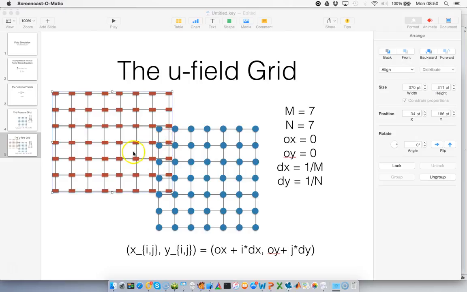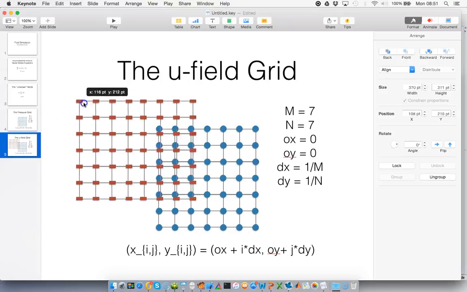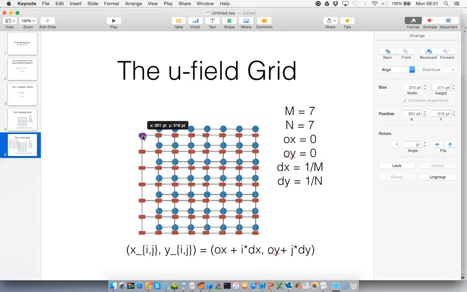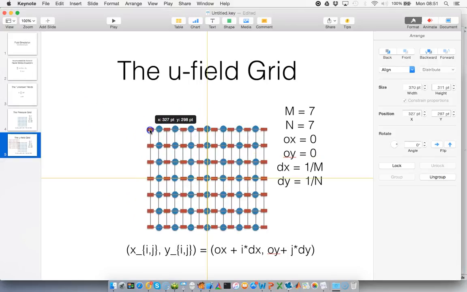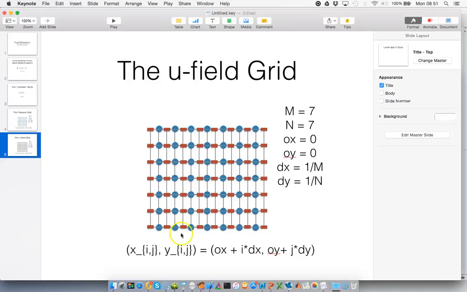So now I have finished drawing the U field grid, and the funny thing here is that it's actually not going to be right on top of the pressure field, but it's going to be displaced a little bit like this. So this is termed a staggered grid or a MAC grid. So notice now that if you have a pressure field value, I have actually an x component velocity field both on the left and right hand side. So this is very common to use.